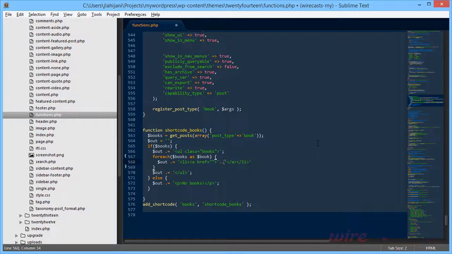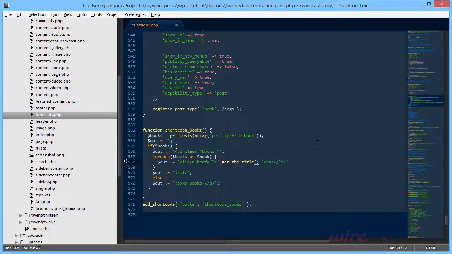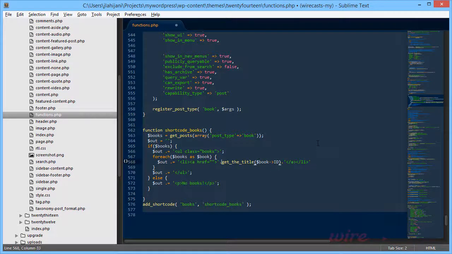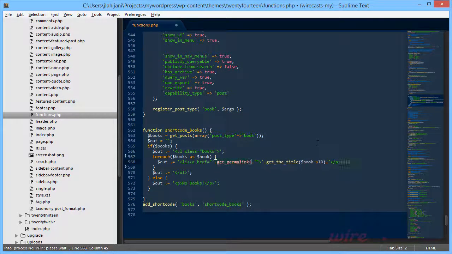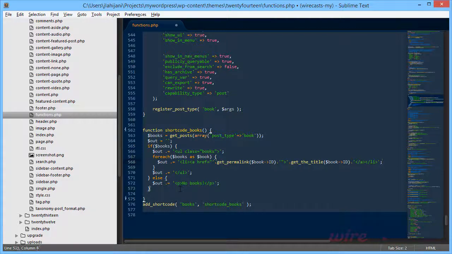So the title, we can use the get_the_title function, which I'm not too crazy about. And for the link, we can use the get_permalink, which I'm also not too crazy about. Finally, let's return the out variable, and that should do it.